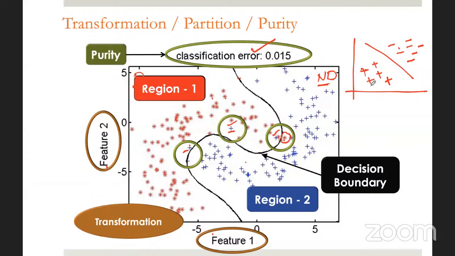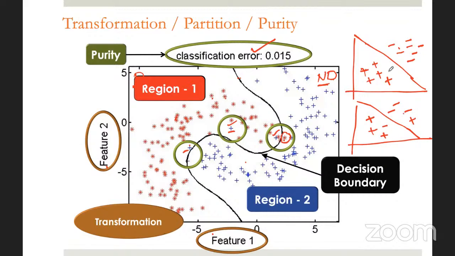These are the partitions. Now can you tell me what is the classification error for this kind of scenario? How much is the classification error for this? No error, zero error, exactly, right? Because there is no misclassification. When I say misclassification, so this is plus plus plus, minus minus minus minus, plus. If you have one region and another region, and wherever you don't have pure regions, that means a mix of data points from both classes, then there would be some error. And here also some error is there.